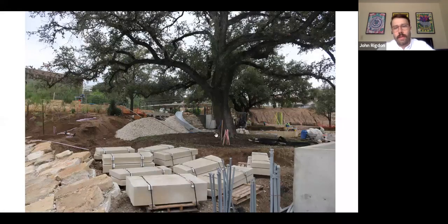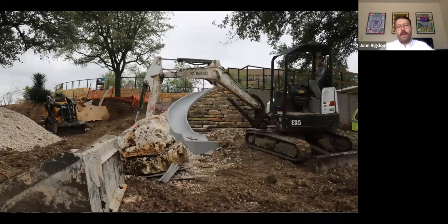We also have this great stone slide over here around this heritage tree. And here's a close-up. And this slide, we spent a lot of time looking at the appropriate slide type to put in place. And metal slides are obviously way too hot for this climate. And plastic slides can often stand out and feel unnatural and really distracting from the nature play experience. So this is a custom stone slide that we actually had made from a great team of fabricators in Germany. And then it was brought over here piece by piece and reassembled. And you can see it there in its final home in the play area.